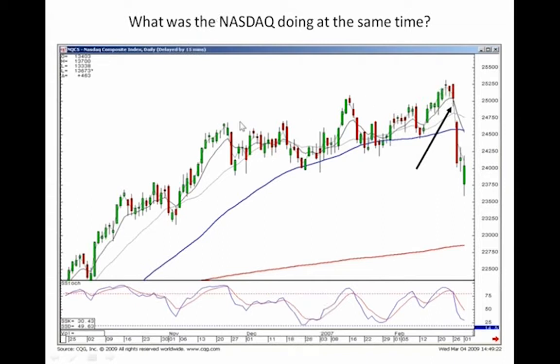But notice what happened at the top of the trend channel. We had a doji, bearish engulfing, and on the day that the pre-market futures are showing the Dow was heading down 140 points or opening down 140 points, they were gapping down the NASDAQ. So when you combine those two analyses, that the Dow is breaking its lower trend channel and there's a sell signal on the NASDAQ and they're gapping it down, that told you definitely wanted to be out of your long positions and going short very quickly.